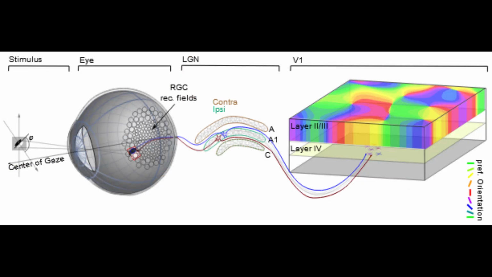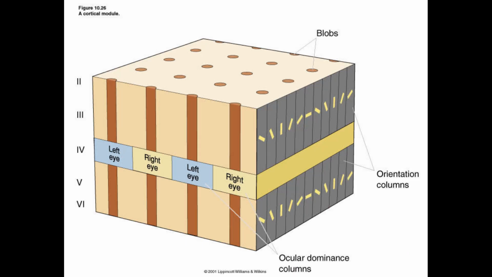The layers are still all the same. The different types of cells, the M cells and the P cells and the K cells, they all still project to the same layers. It's just that in one little region of V1, most of the input comes from the left eye, and then in an adjacent region, most of the input comes from the right eye. But the retinotopic mapping is still preserved, so that essentially you've just got the same area of the visual field represented in two adjacent regions of the cortex.